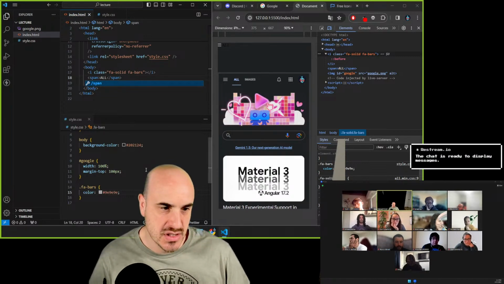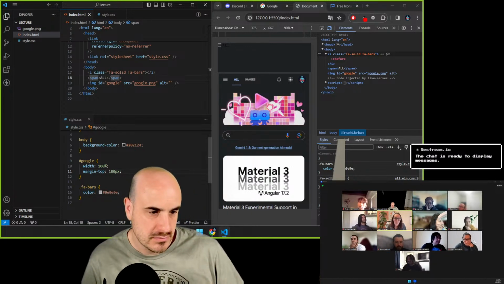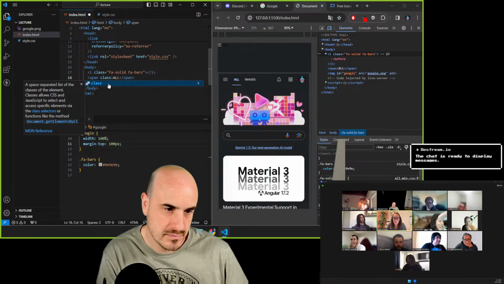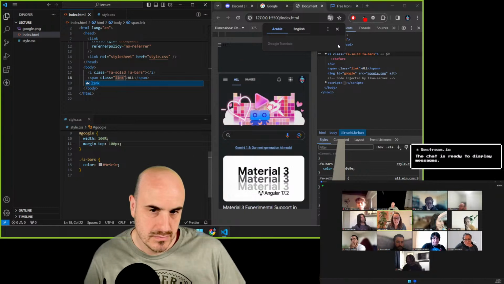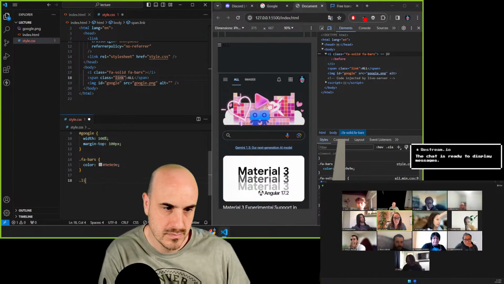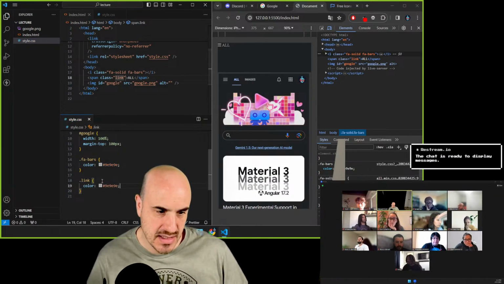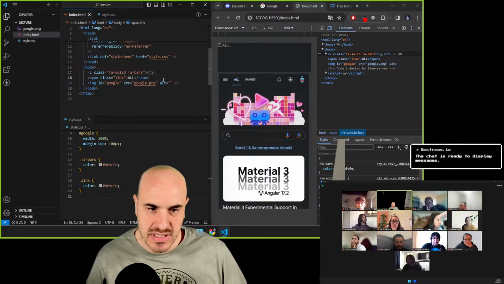Okay, but we do want to change the color. So what should we do there, Demi? How can we change its color? Since we're going to do multiple spans with the same styling, then I would say make a class of button or link. And then I would style it in the CSS so that both of them will be the same. And set color to, I believe that's white. I think it's the same color as this gray. Yeah. Okay, and I'm going to do the same thing for images.